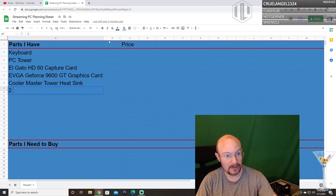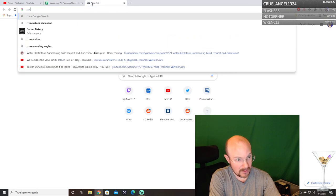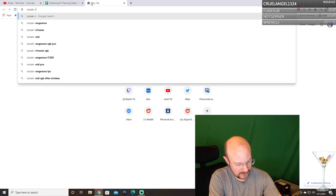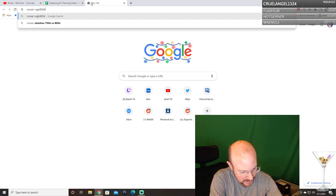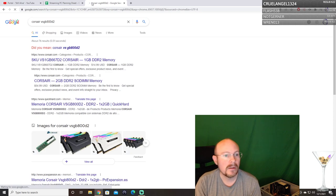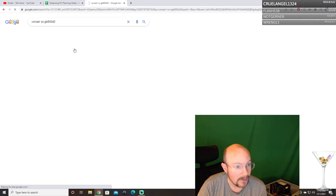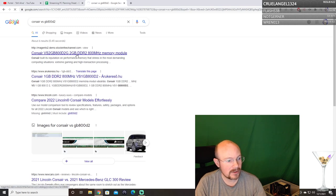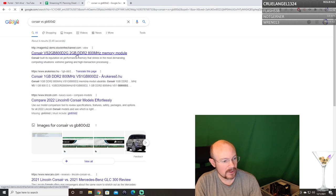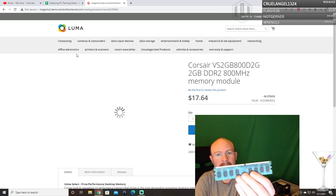Maybe I can do a quick Google search on this. Corsair VS2GB 800D2. What is that? 800 megahertz. So it does look like 2 gigabytes. You can tell by the pin pattern on the bottom.